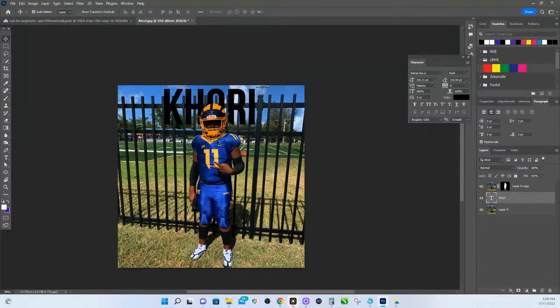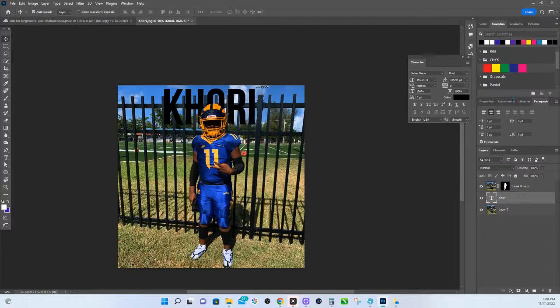And then if you end up doing different edits, like adding shadows and stuff. Because we have him here, well, he already has a shadow, so we want to add another one. But if you add just different effects to the name, it'll seem like it was taken where his name was behind him already. So that's how you would do that in Photoshop.